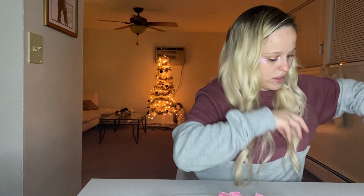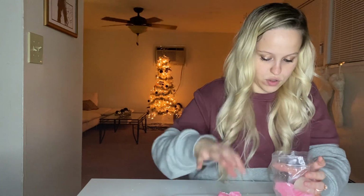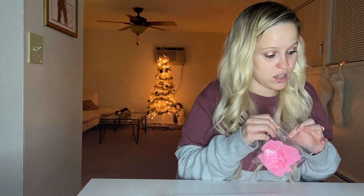I change them out. When I wake up, I put them on. I put something in the warmers for 6 hours. And then when it turns off and cools down, I switch it out and I put new wax in, and I just put it on for 9 hours, and it turns off sometime during the night when I'm sleeping.